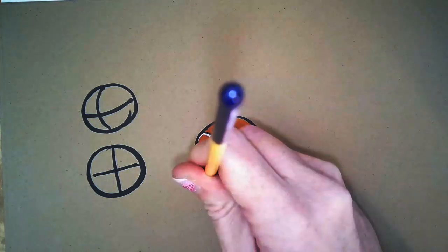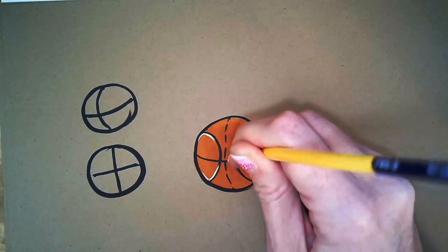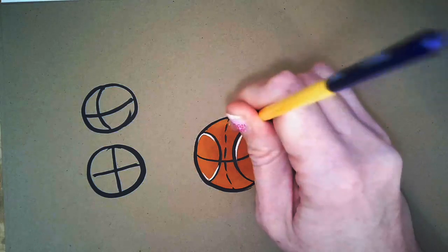Add a little bit of white. Anywhere you see a corner, I like to catch both corners. If you do all of them, it ends up being too much. And then maybe one up here.